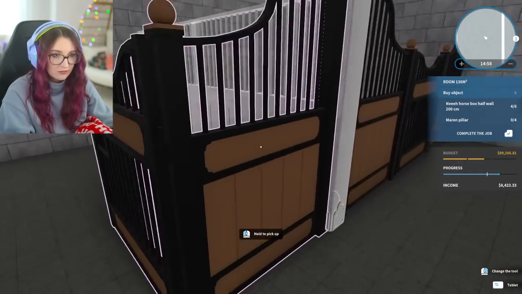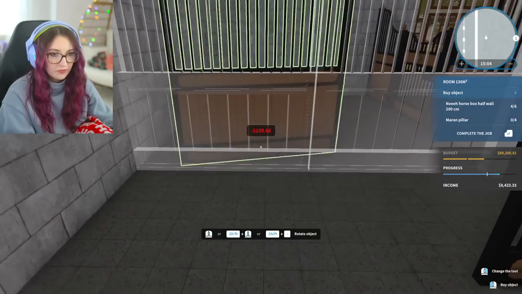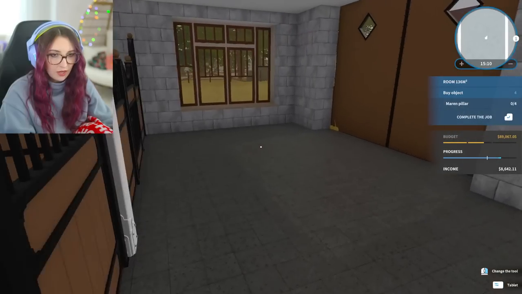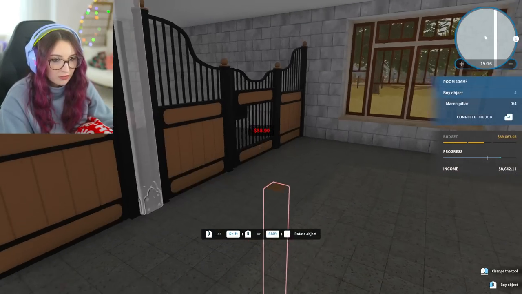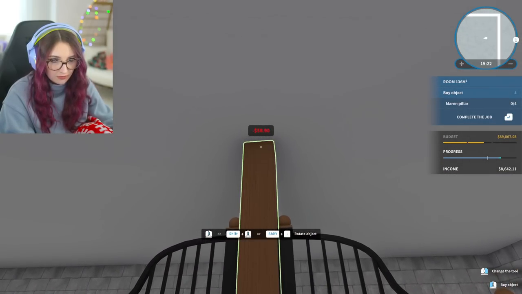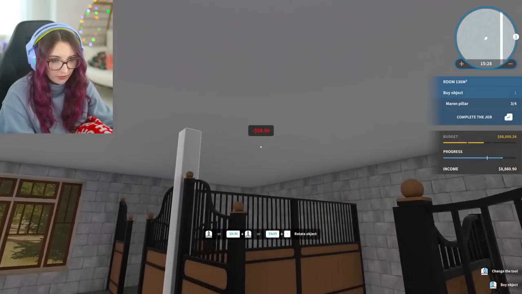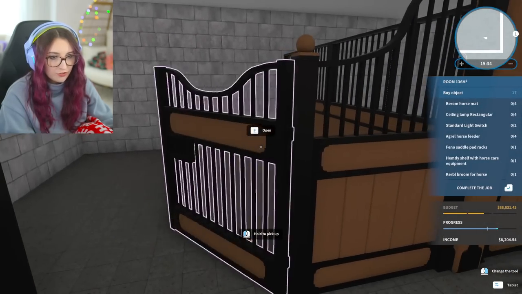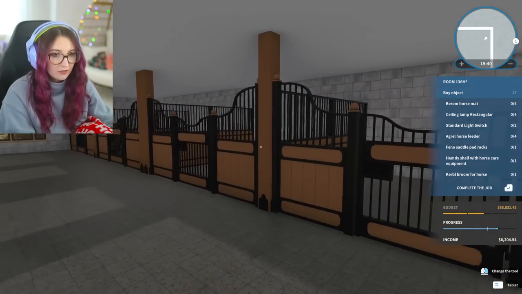Okay, I gotta go open these. No, just this one, just this one. That's really pretty. I'm loving these gates, they're so cute. I am yee-hawing my way to the top. Okay. I believe that's the right color. There we go. One more. That is actually gorge. Let's close these gates. Oh wait, no, I have to go back in there. I just want to see what it looks like. That's really pretty.